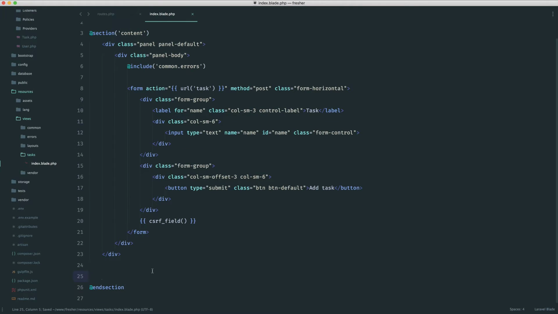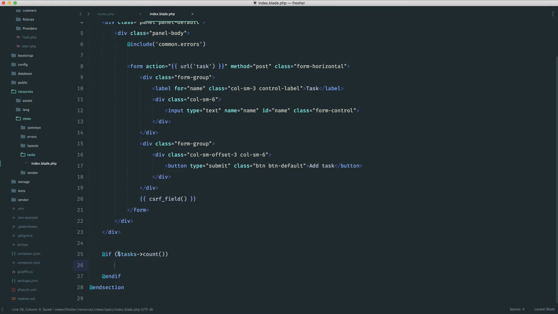First thing I want to do is create an if statement to actually check if we have any tasks. So to do this, I'm going to say tasks count. Now remember, this is a collection. Count is a method that we have available on a Laravel collection. So that's how we can do that. You can alternatively, like we saw with validation, do count tasks and check that it's greater than zero. It's entirely up to you what you do. I just prefer doing tasks count, a little bit more readable.